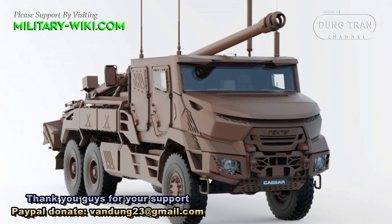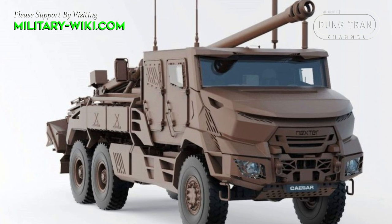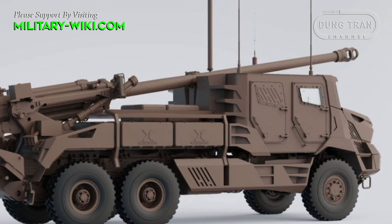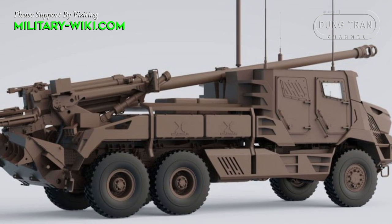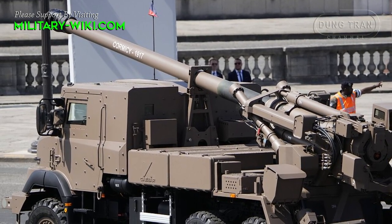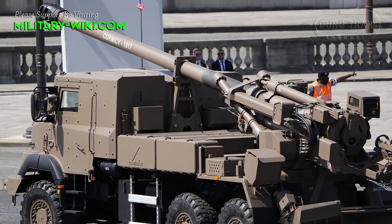As noted by the company, this marks a major milestone for the French artillery, providing an unprecedented capability since the introduction of the Caesar 6x6 system in 2008. The Caesar Mk II is a new version of the French Caesar truck-mounted howitzer, using a new chassis designed by Arquus, with a significantly more powerful engine and better protected armor cab. The 155mm howitzer is identical to that of the original Caesar.